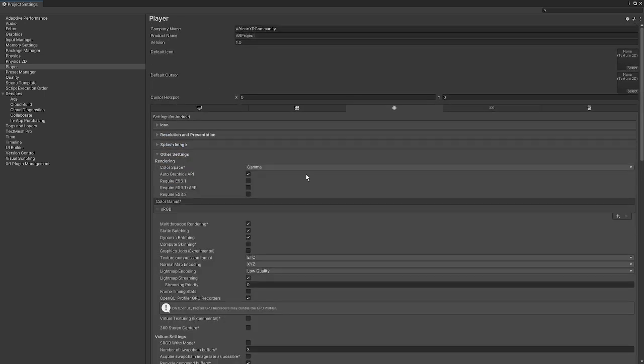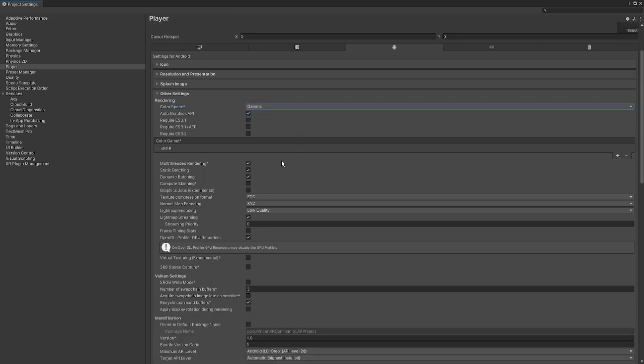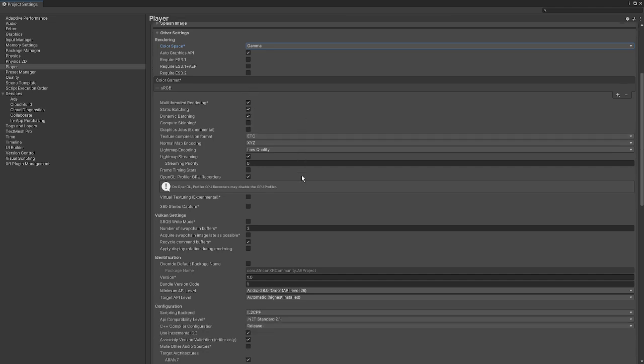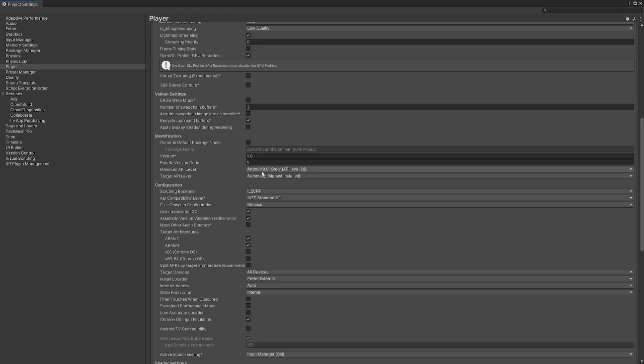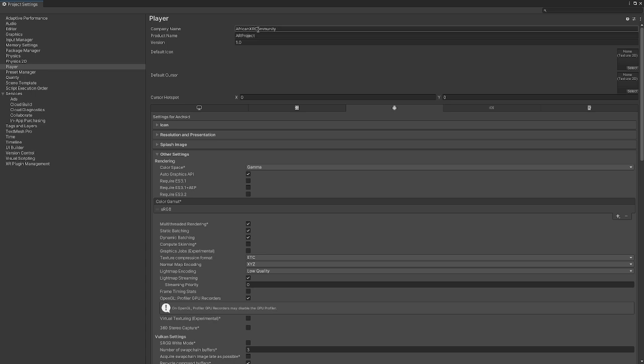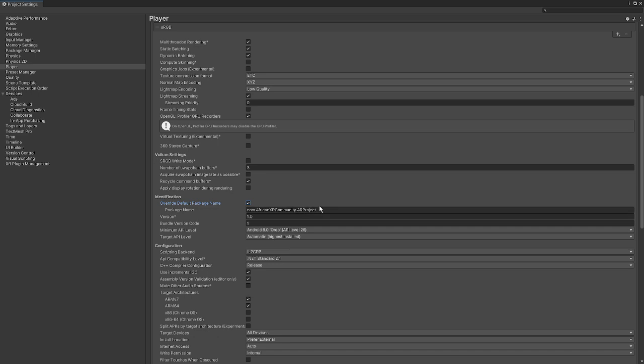That's good. Now for other settings, this is where you want to pay close attention. For Android, it's always best not to build out to linear. If it's linear, change it to gamma for the color space. All of these are set by default. What we're building to, I wouldn't advise you change this, but if you notice that it's not picking it up directly, you can change it. Otherwise, it's always best to leave it as is.